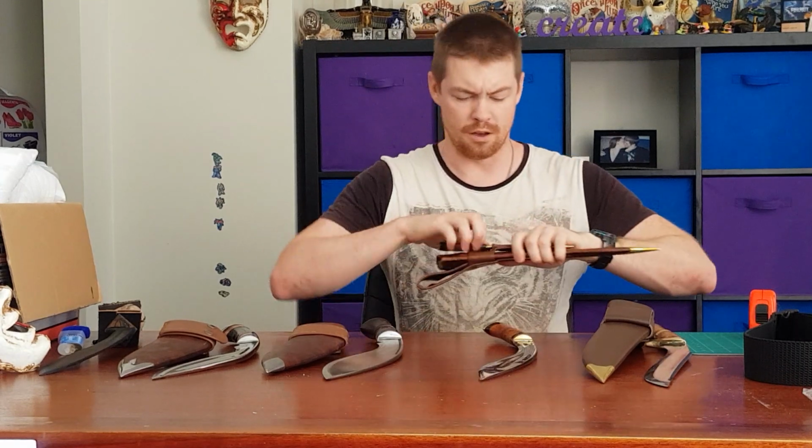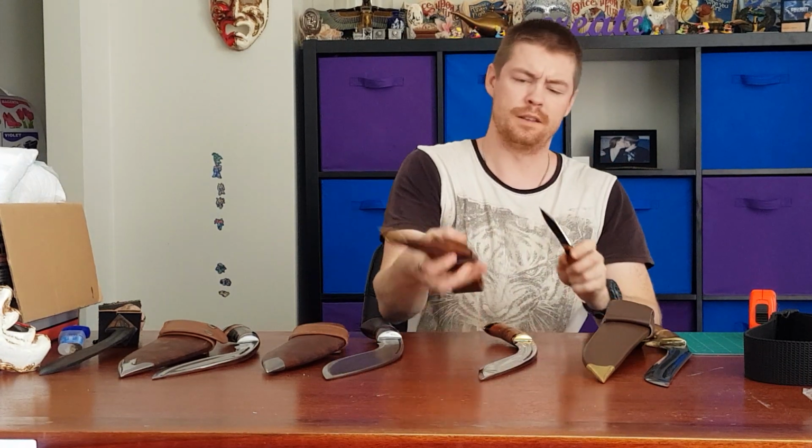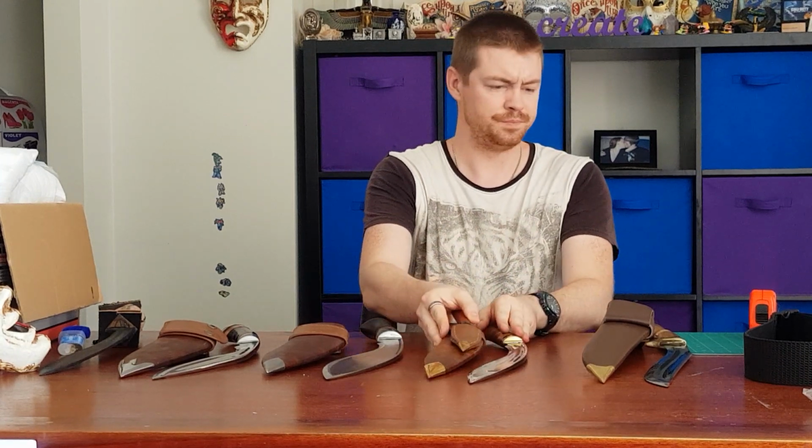It's absolutely beautiful. It also comes with a karda with a stacked handle of its own, peen tang, razor sharp, and it's sort of like a modified Wharncliffe, or almost like a seax, but not quite. It's a little bit modified. So anyway, moving on from there.